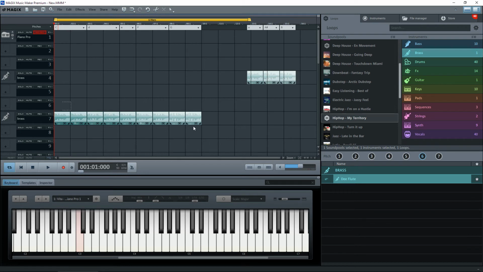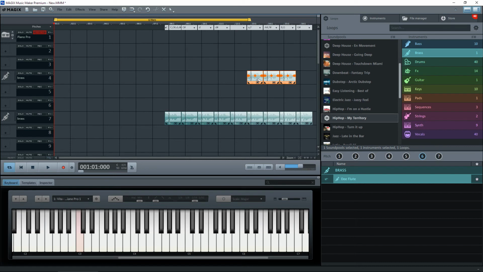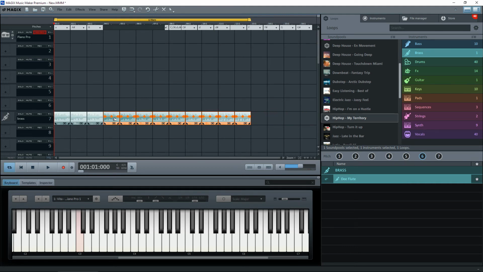Now highlight all of these, click and drag and move these out of the way, for now, anywhere you like. Now highlight those three notes it couldn't play or played at a lower octave, put those at the start, click and drag and highlight these other notes, put those up to the end, like so.